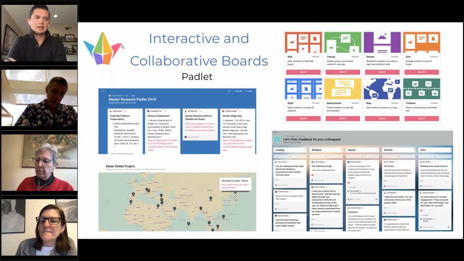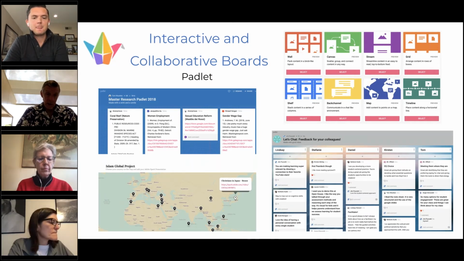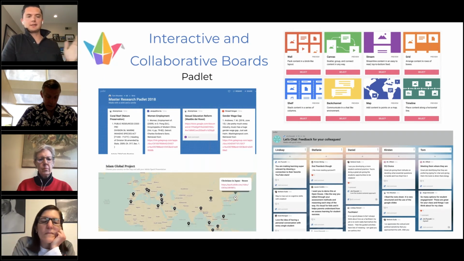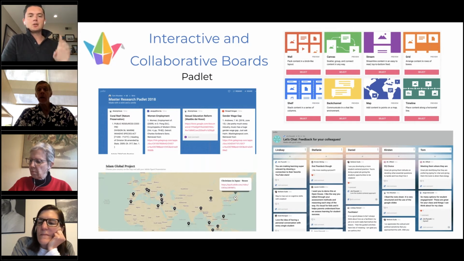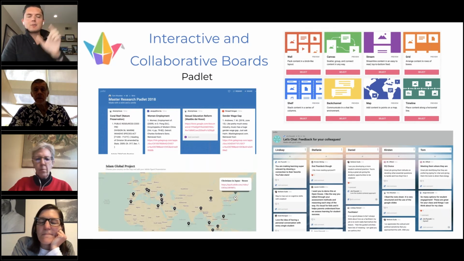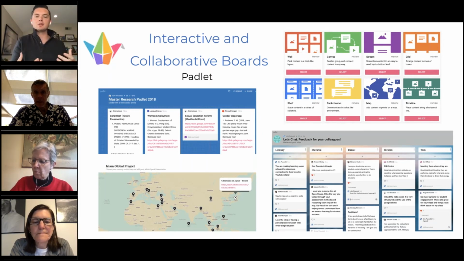So this tool is known as Padlet. Padlet is a collaborative board. Some describe it as like a bulletin board in some ways. In the upper right-hand corner, those show you the 8 different types or formats that you can set up with Padlet. You can do a wall, a canvas, a stream where it's going all down, but every single one of those boxes is a post that someone adds to it.